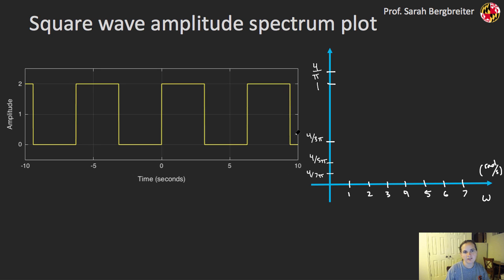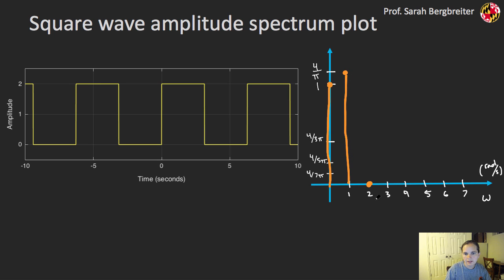Okay, and if we go back to this square wave example, I can actually go through the math and compute the coefficients for this. That I will leave as a wonderful exercise to the listeners here. But I can give you basically what the amplitude spectrum plot of this should look like. So I have a DC component of this of 1, and so I will have a 1 at 0 radians per second. And then at 1 radian per second, which remember is the fundamental frequency of this particular square wave, I'm going to have an amplitude of 4 over pi. So all the way up here.